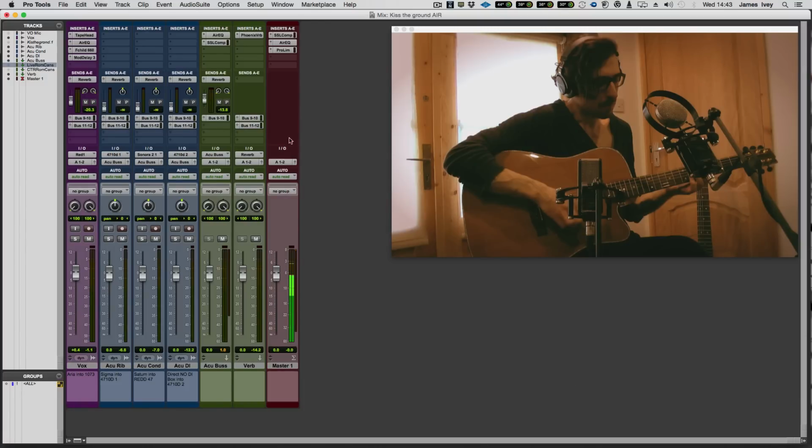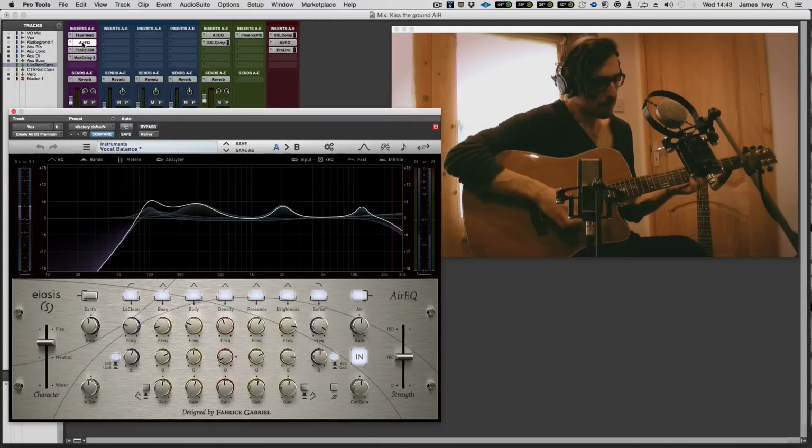This time I'm concentrating fairly heavily on this baby. This is the Air EQ from Eiosis. I'm kind of late to the party on this one, but as we go through, I'll talk you through what I'm using it for, why I like it, and how I like it. But let me just show you around the session.